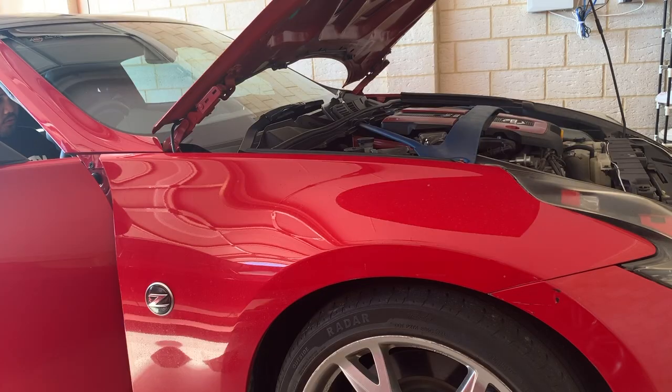Alright, so everything's bolted up, everything's good. Let's start the car and see if it's still working. Everything's all good. Successful oil change again.